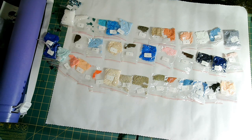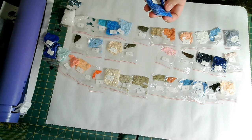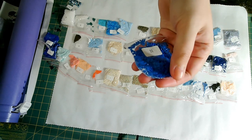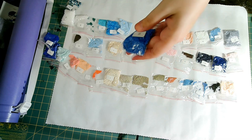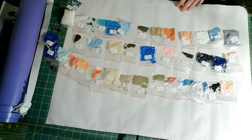All of the colors are there. This one's my favorite color. That one is like a 9. What number is it? 995. 995, yes. Love 995. Lots of blue in this one. I love all the blue. Can't wait to see that one done too.